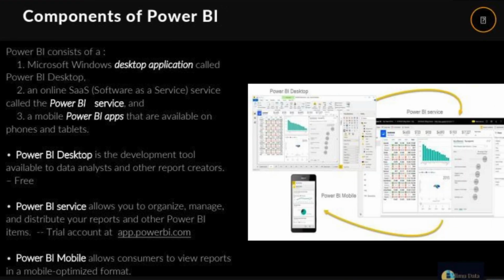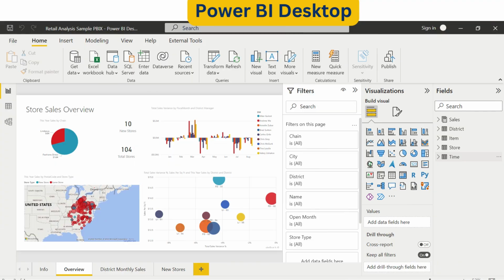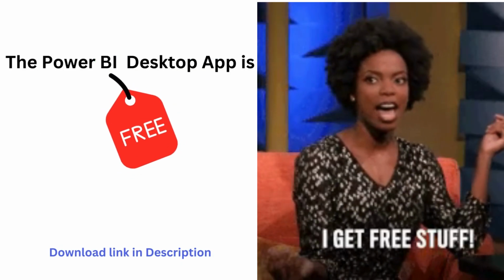We've said Power BI is comprised of a number of elements. So a complete set of Power BI is made up of, 1, a desktop application. The desktop bit of it is actually free.